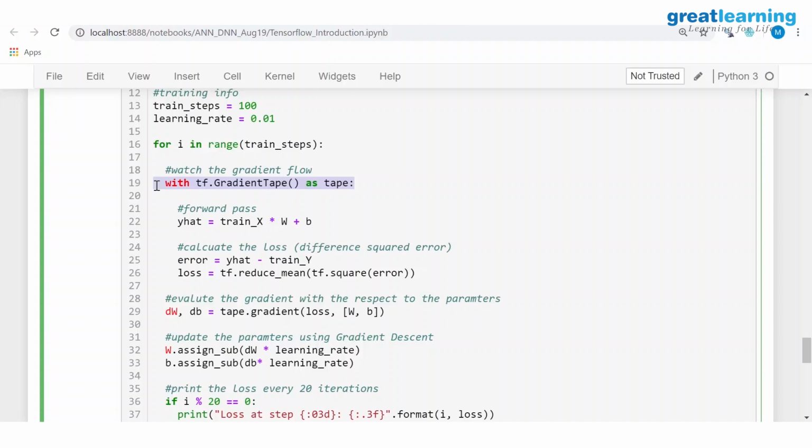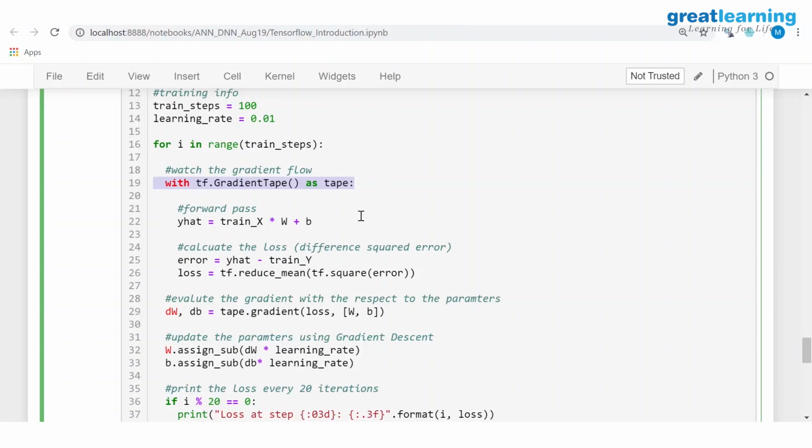Gradient tape. The concept is very simple. This gradient tape is a function given to us in TensorFlow 2.0. What it does is, you know, tape recorders. When I used to go and attend lectures in my graduation days, we used to carry these recorders, keep them in the front, and whatever the professor is saying gets recorded. So here also they provided a way of recording all the actions that you're taking into a tape.